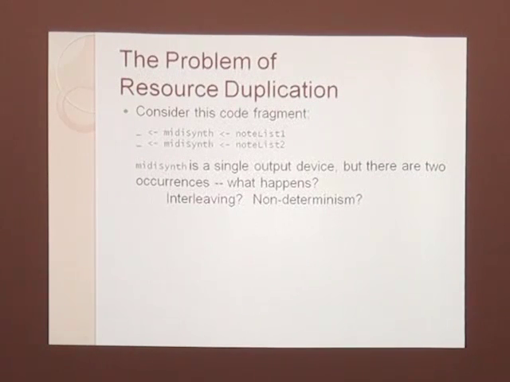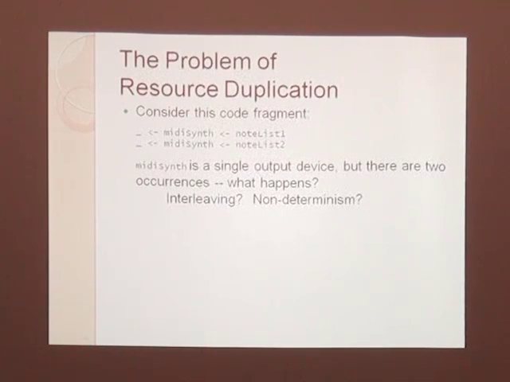The problem comes with the idea of purity that we talked about. If you think of your signal function still as being pure, then you want to be able to use them whenever you want, right? You have a function f, you can use it in multiple places. But if that function f is listening to an I/O device, then you can't just duplicate it. You only have one mouse maybe attached to the computer.